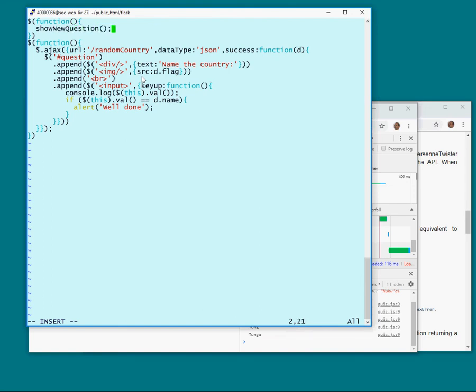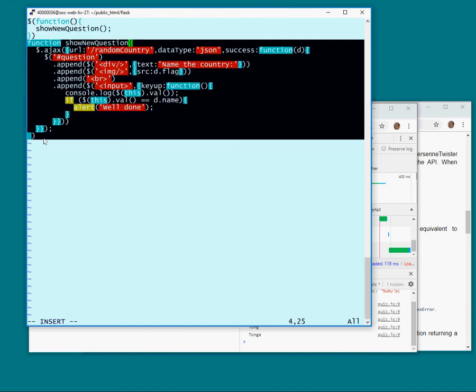This thing here is no longer the ready function. This is going to be my new function, show new question, and the JavaScript way of doing that is this. Okay, so this shouldn't change anything. Here's the ready function, and it's calling a function called show new question, and show new question is the thing that does all of this.